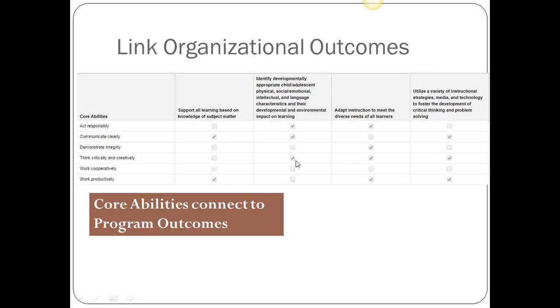Here you can see someone, a developer on a project team, has put X's in the boxes that indicate where these particular outcomes are being addressed, and they're linked together. And somewhere along the line we'll see in the courses that have this program outcome linked to it, we'll also see those core abilities as well. So once we put in all of these outcomes, we've linked our organizational outcomes, we've linked our standards, we've written program outcomes, we've written program criteria. The program is solid. We see what goes together. But now it's time to really align that curriculum and build your map out even further.